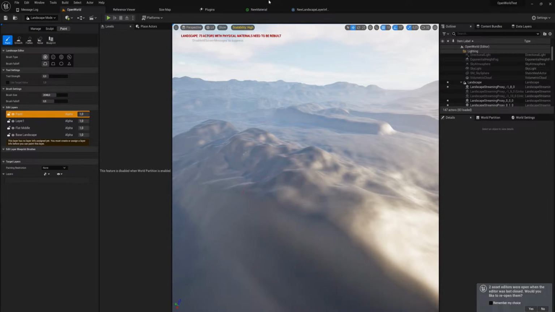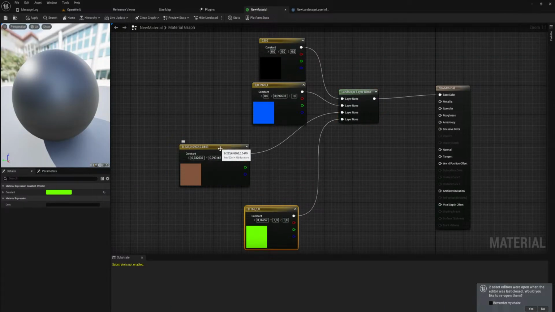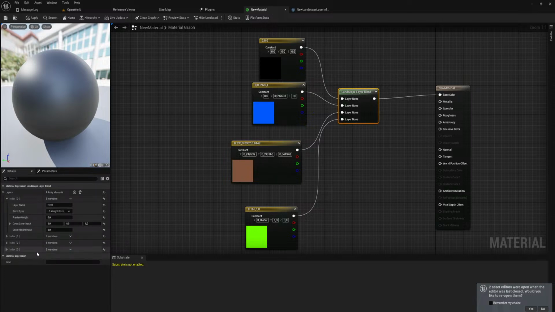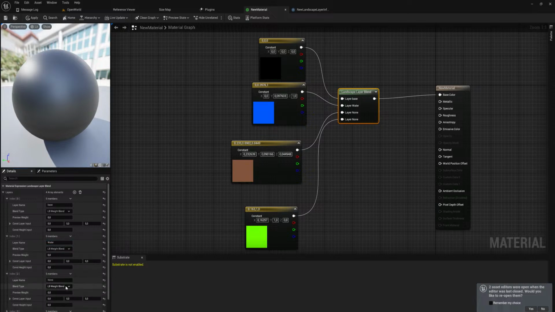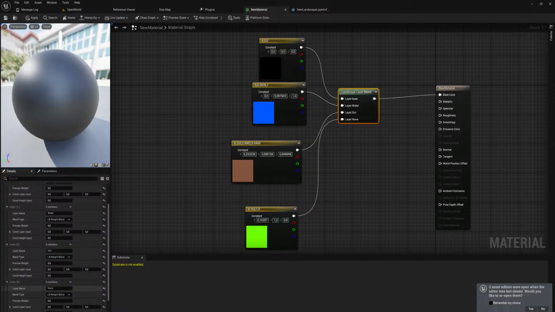Okay, go to your landscape material. Please tell me where I'm missing something, because this doesn't make a lot of sense. Unless the issue is that the layer name is none. Like, that could actually be it. Is that it? If that's it, I'm gonna lose my mind. Because that actually would make sense, because they all have the same name, so it would get confused with that.